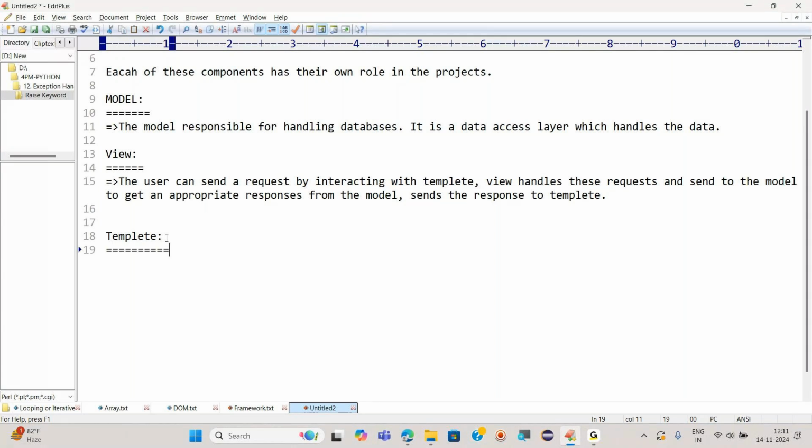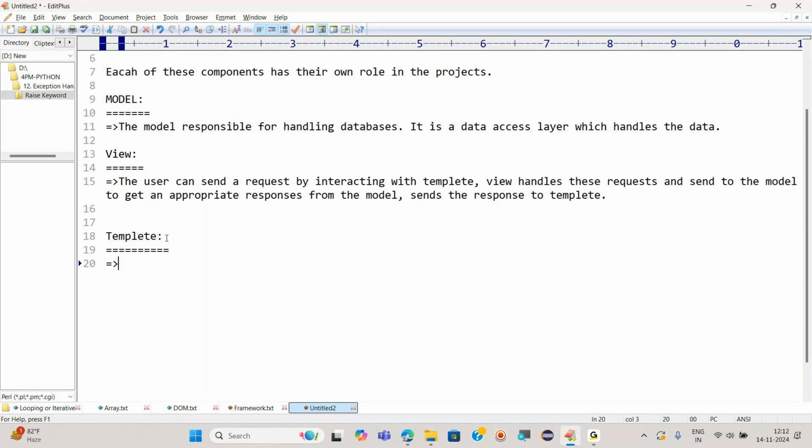Template is nothing but the source code, which consists of HTML, CSS, JavaScript files. Basically, it gives you a template. Template is nothing but a structure, a structure to use.